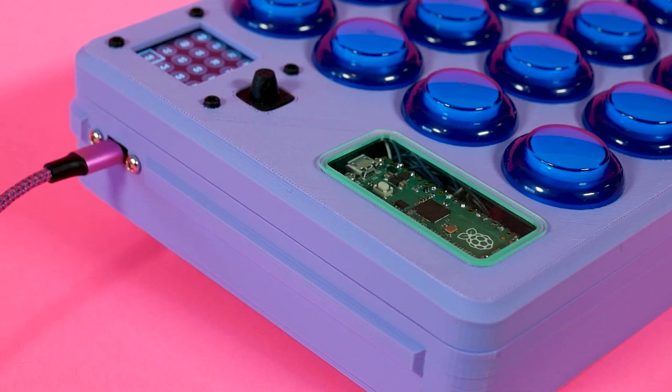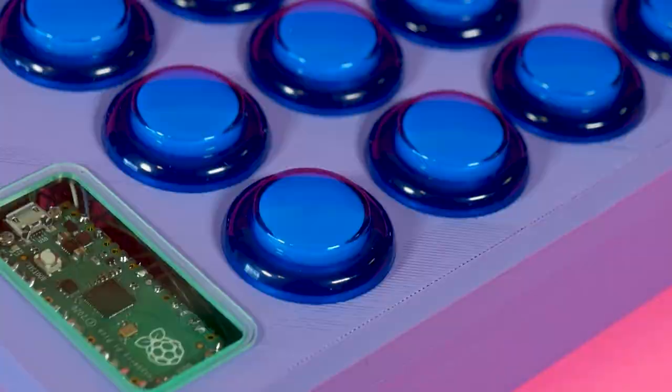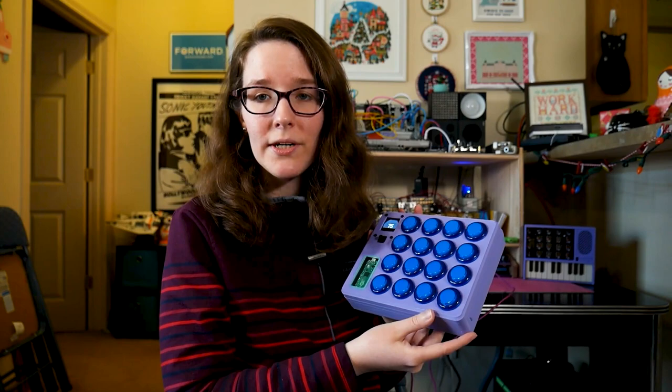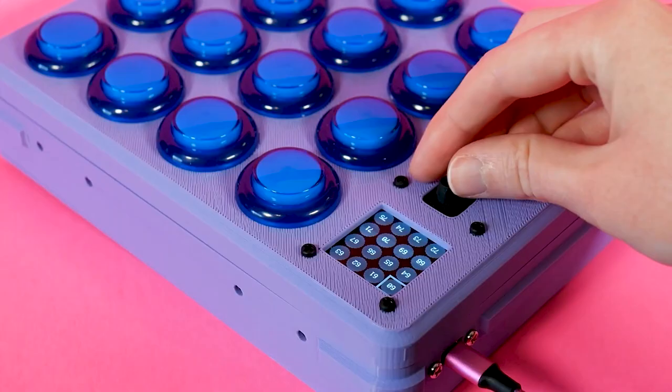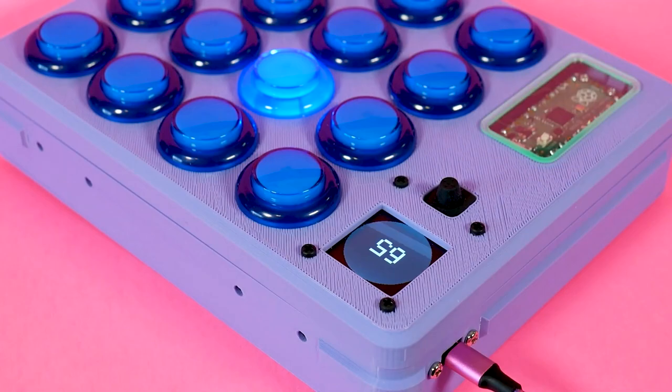In a recent collaboration with the Ruiz brothers, Liz Clark from Blitz City DIY created what's called a MIDI fighter — a MIDI controller with a grid of 16 arcade buttons to play back notes. For the project, she chose to build it around the Raspberry Pi Pico, the hot new microcontroller from the Raspberry Pi Foundation. It has tons of GPIO and supports CircuitPython. In order for the buttons to light up and function as inputs, she added 16 more GPIO with an I2C GPIO extender and LED controller. There's also a five-way joystick and a screen for a user interface. The result is an instrument that allows her to assign any MIDI note to each individual button on the console.